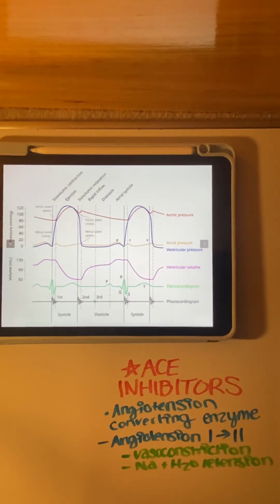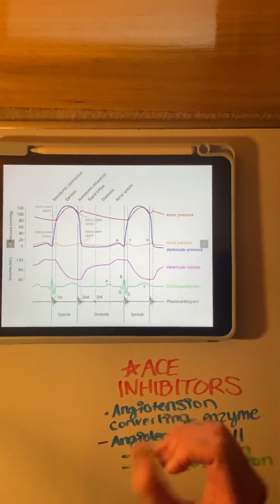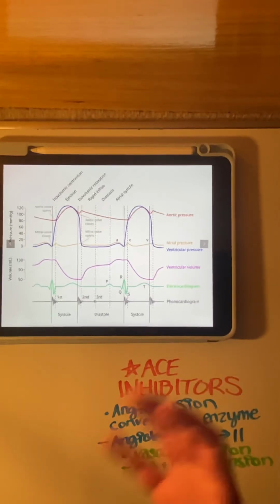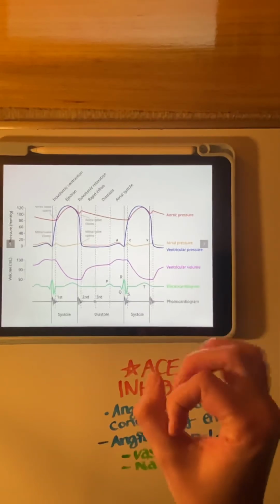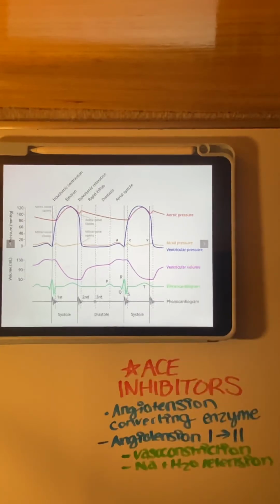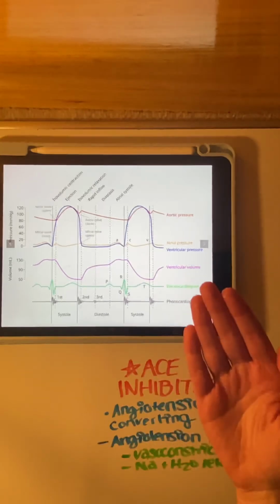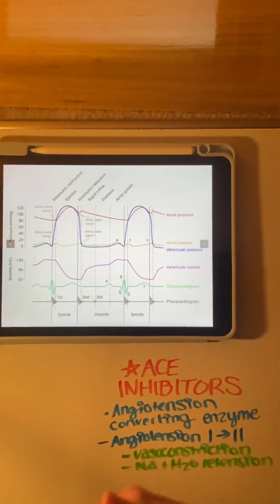But for people that have atherosclerosis, angiotensin 2 is not something we want, because the atherosclerosis is going to go ahead and increase our blood pressure, because that blockage is going to have a decrease in lumen size. So we don't want to vasoconstrict, and we definitely don't want to have higher blood volume, because that's just going to make the blood pressure shoot up even higher, making afterload even worse.